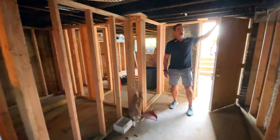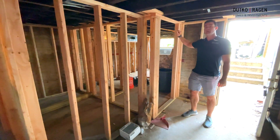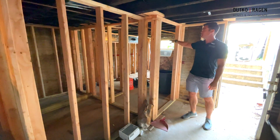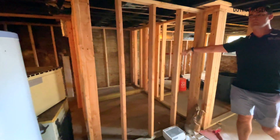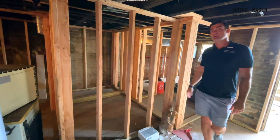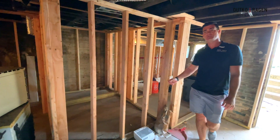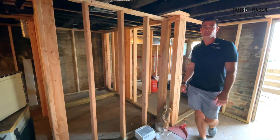This was completely unfinished space. We're replacing this door with a full glass door to bring in natural light, and we've created a full legal fourth bedroom here — a good-sized bedroom with an egress window, HVAC, and a full bath on my right with a walk-in shower, full bath vanity, and toilet. It can be used as an Airbnb, an in-law suite, or a great guest suite.